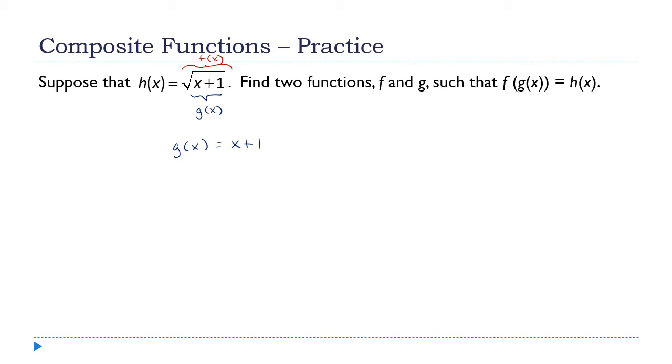And think back to what I said previously, right? We know how to find the derivative of that. And f of x is going to be the square root of x. So you can confirm pretty quickly here. f of g of x is f of x plus 1, which is the square root of x plus 1. That is my original function. And I can differentiate both of those. Okay, so hopefully you've got the idea now, right? Function composition, splitting up a function.